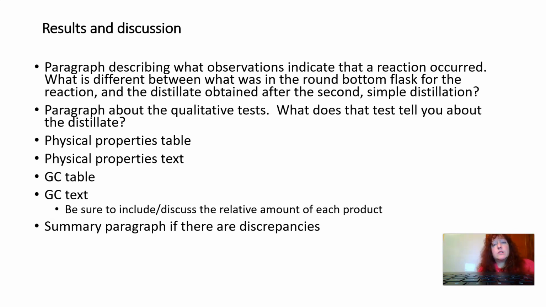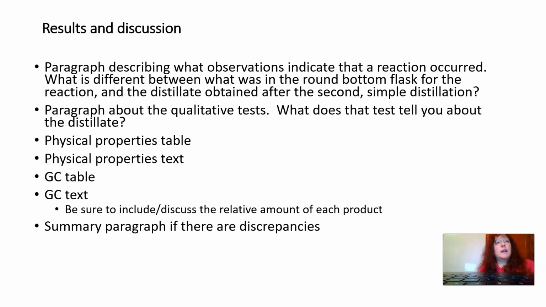Go onwards to the next piece with a qualitative amount saying, now we know that there are double bonds present by this means. So a paragraph about those qualitative tests. What did you observe, and what does that tell you about the products that are made? And don't overstate it. I can't emphasize it enough. Don't overstate what it tells you.